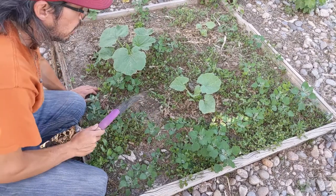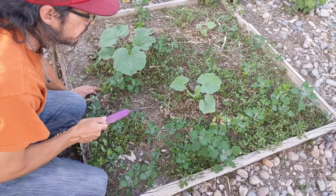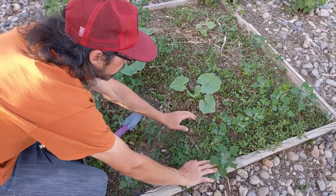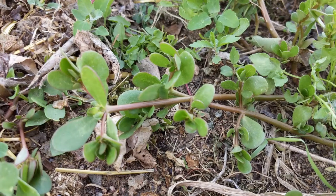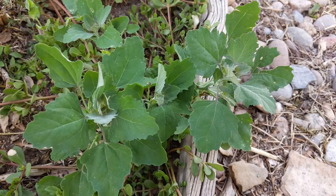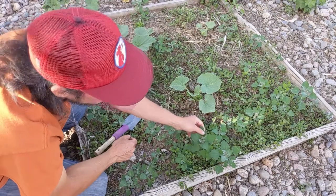Obviously there's a bunch of weeds, and actually most of the weeds I'm seeing here right now are edible — they're very nutritious actually. This one over here with the tiny little leaves, this one is called purslane, also known as verdolagas. It's a very tart-tasting kind of weed. And this one over here that I have my right hand on — this is calites, or wild spinach, also known as lamb's quarters. There are different names for it.